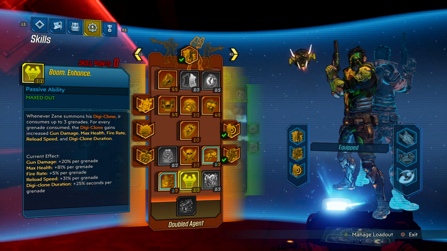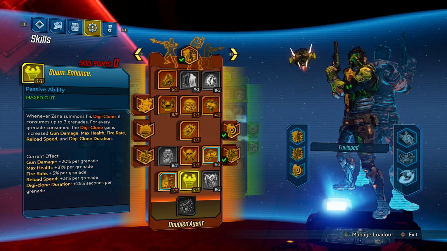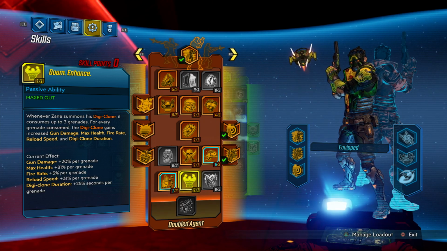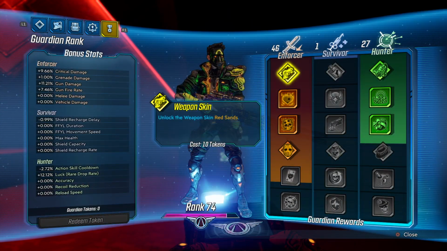Boom Enhance, another great passive ability. Essentially, your Digi Clone consumes 3 of your grenades and gets increased gun damage, max health, fire rate, reload speed, and Digi Clone duration. So that rounds out our skills. Let's go ahead and look at Guardian ranks, and I'm going to give you a breakdown of the best ones to grab for this build.